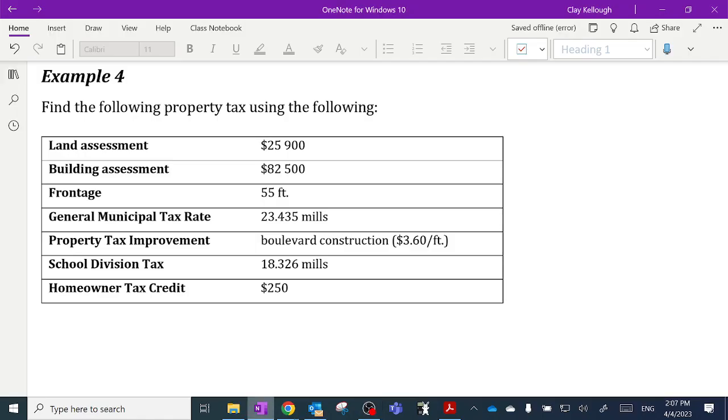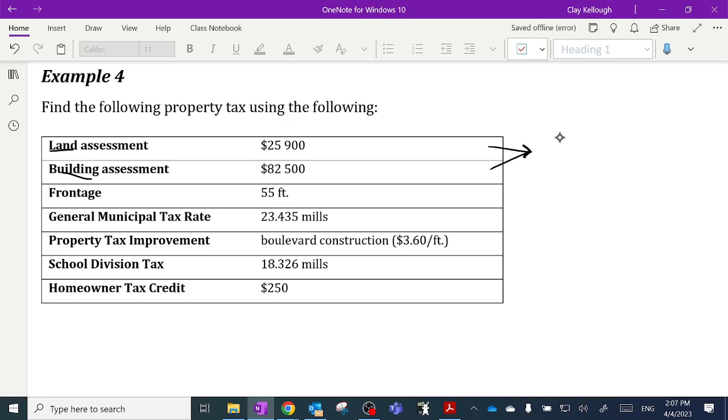Okay, we're back. Let's work through this problem. So the first step is to add these two numbers together. Again, we were having a quick conversation here. Why would they assess land and building separate? Well, that would be to avoid people from doing one of two things. Either A, building a very expensive house in a not so expensive land-wise neighborhood, or the opposite, right? You buy a piece of land in a very expensive neighborhood and you put a little shack on it and you expect, hey, I'll pay almost nothing in property taxes. Nah, they assess those two things separately, so you're not going to get away with that.